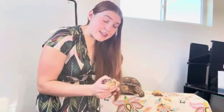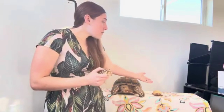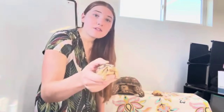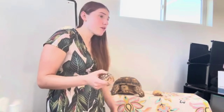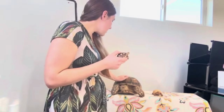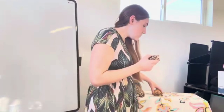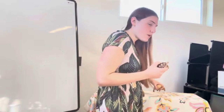But because when you keep tortoises, you wanna focus on their safety. Don't ever just leave them unsupervised on the table when you're not constantly watching them, because they can wander off. If I wasn't watching him, he'd probably wander off and accidentally fall. So for safety, not too worried about Sinky, but if she gets active, I'm gonna put her on the ground. But for these two, because they are very active, we're going to be giving them a bath in this video.